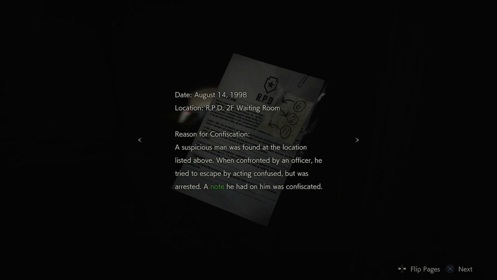RPD, second floor waiting room. Reason for confiscation. Suspicious man was in the location. Confirmed by an officer, he tried to escape by acting confused, but was arrested. A note he had on him was confiscated.